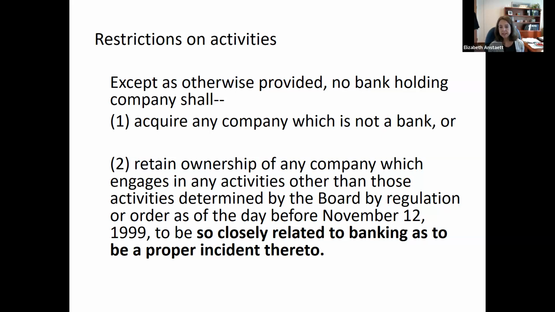So all new activity has to be in the new holding companies. What this means is that if a company is a bank holding company and they own a bank, all their other companies under that parent company can only engage in activities that are related to banking. If a company buys their first bank and is just becoming a bank holding company, they have 2 years to get rid of any company that isn't engaging in activities closely related to banking, and they can request 3 more years. But at the end of the day, after the 2 to 5 years, all the companies under a bank holding company must be engaged in activities that are closely related to banking.